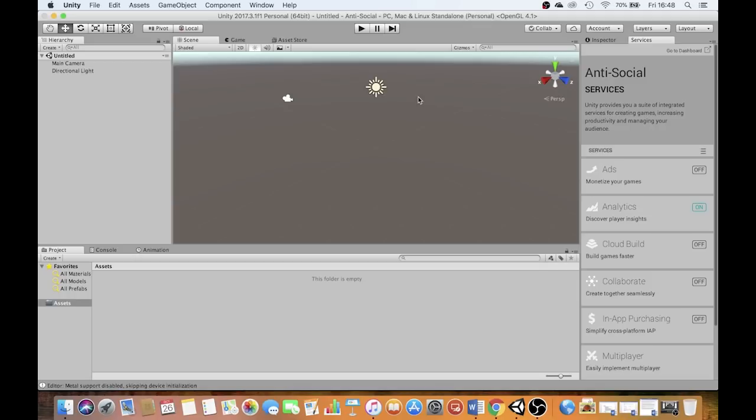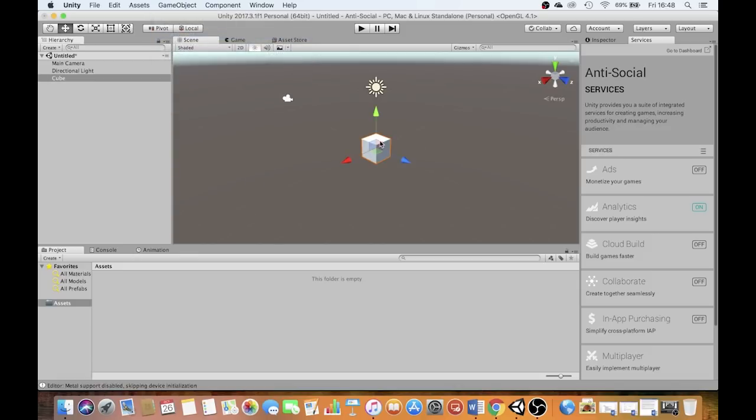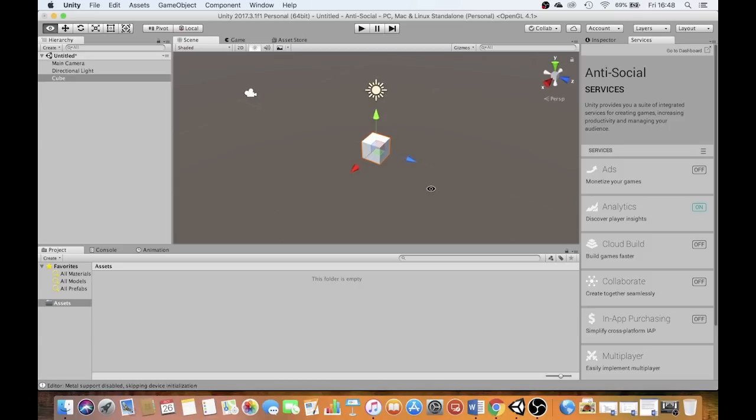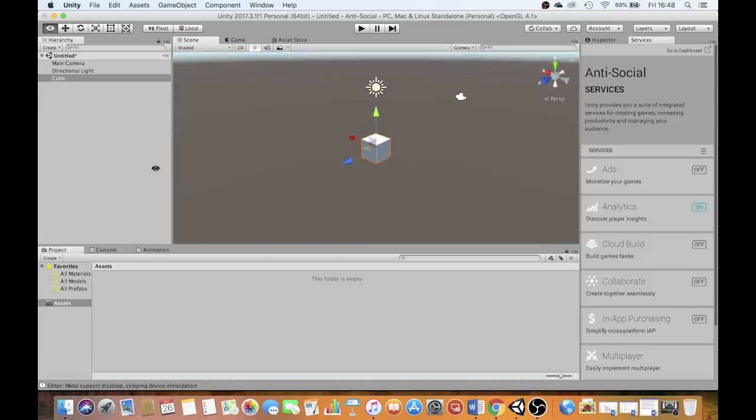So I'm going to give you a quick basic orientation, but before I do, it's worth just putting something in my scene. So I'm very quickly going to go Game Object, 3D Object, Cube. That's going to create a cube in my scene. The main reason for that is because as I move around, I'm going to need something to show you relative where we are. This is 3D game engine software, so of course I need to be able to see around all three sides of it.